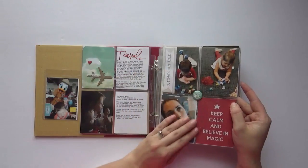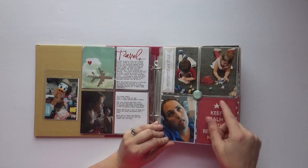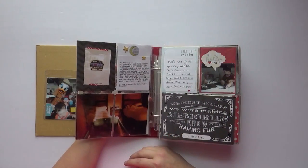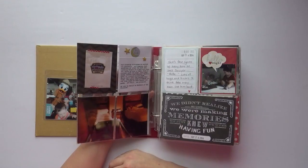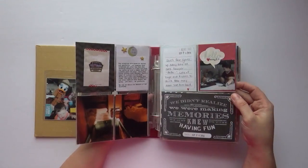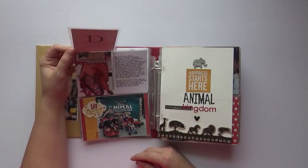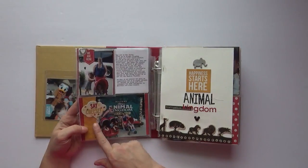Here's a picture of us traveling. I split up this six by four and cut it in half, but it kind of worked out perfect. It's a Simple Stories Say Cheese collection — and there's a Simple Stories Say Cheese 2 out now. We stayed at Disney's Wilderness Lodge, so here are some pictures of our stay in the hotel. Extra flap here. Say Cheese.